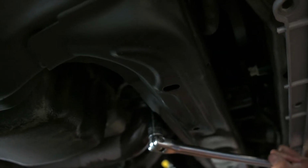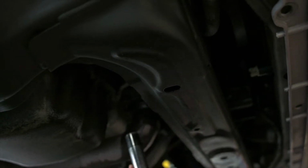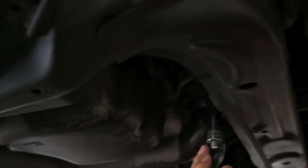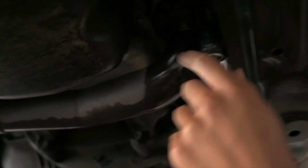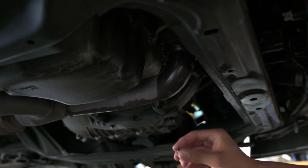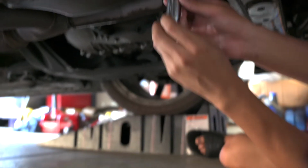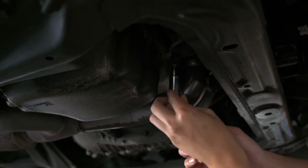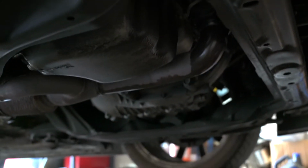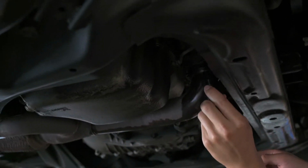My boy's going ham right now. Oh. There we go. You got it? All 3 of them undone. Alright, let's kind of get a closer look. Alright, after that, oh, it's really hot. Oh, shoot. Okay, I can't get too close. Done. Okay, that's 1. Yeah, this pipe is really hot. Don't do this, my hands are on fire. Oh, you got that one? Yeah, it's done. Alright, 2 are out. 1 more for this part.